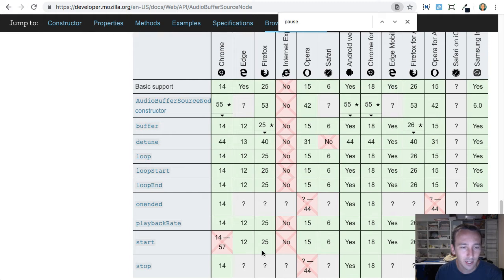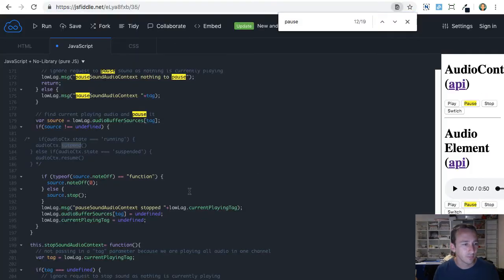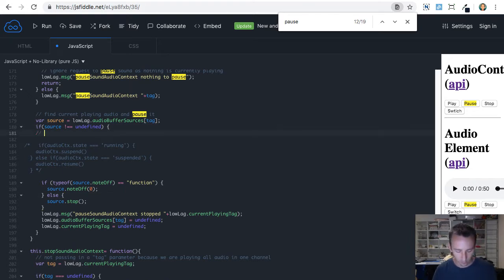Anyway, using this particular API might be significantly bumping up the minimum browser support. It would be good to know. Let me just put this in here, just in case I need to refer to it later.